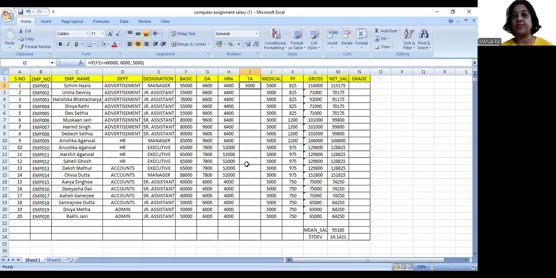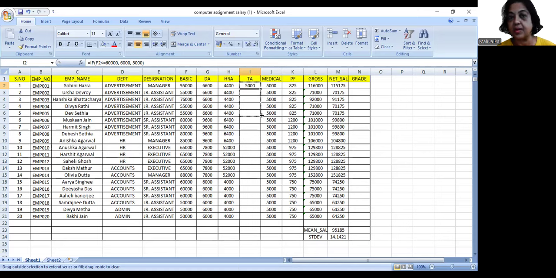How to copy the formula? You click on the cell, and place your mouse pointer at the bottom right corner. Then you see your mouse pointer, this thick bold plus, will change to a black thin plus. When the pointer changes to this shape, then using the left mouse button, just drag it.